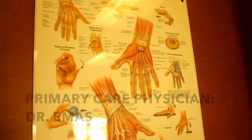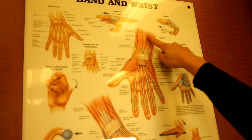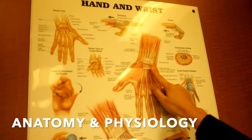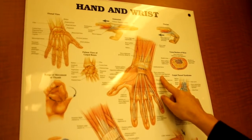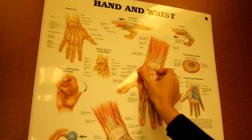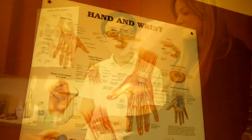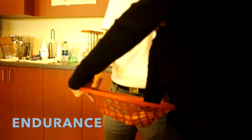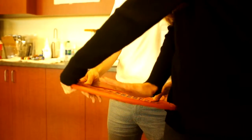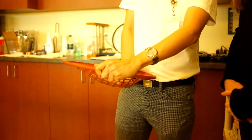Did Dr. Amos explain to you what was going on with your hand? A little bit, not too much. I just wanted to show you with this diagram. Your medial nerve comes right through here and through the flexor retinaculum. This is being compressed and it's injuring your nerve. What we're going to try to do is open up this space with some stretches. This is called the web stretch — Rio is going to show her. You press into it and hold for about 10 seconds, stretching out that area. It's an exercise and a stretch for the wrist.